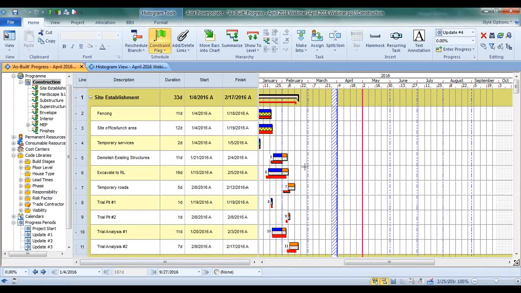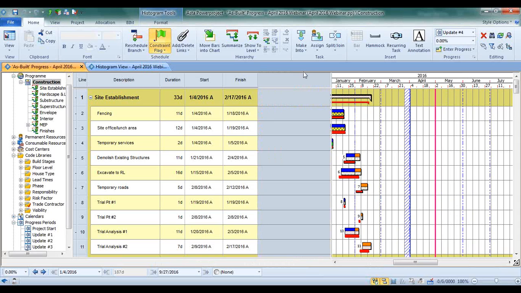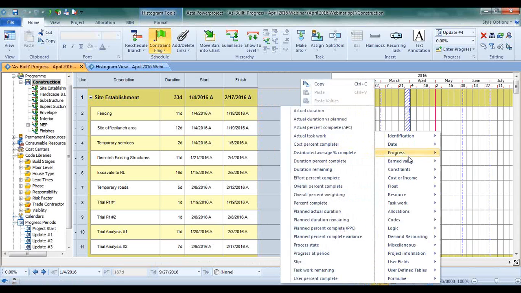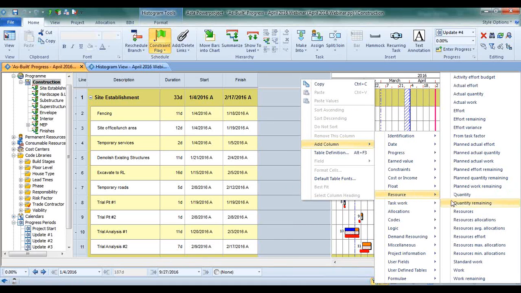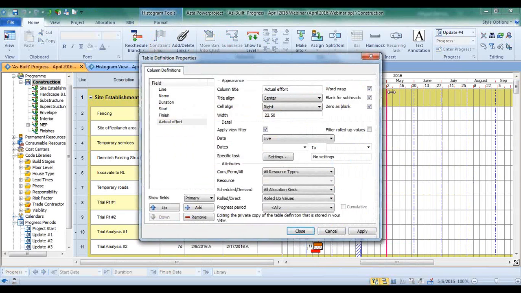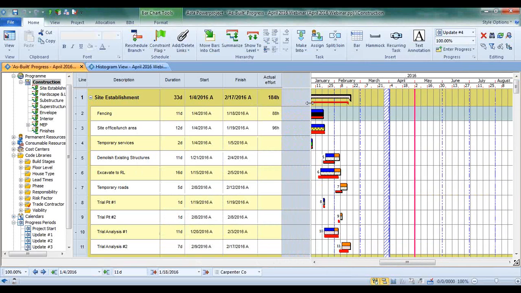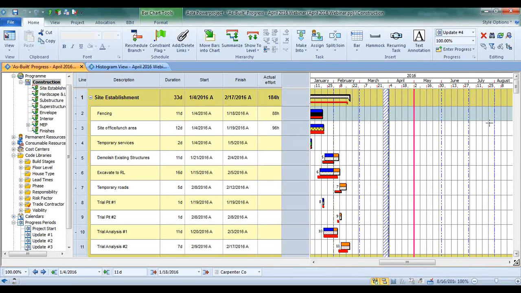Within ASTA, you can copy and paste directly into and out of Excel. So if I have, say, my actual hours spent on some kind of production report, I can put in here actual effort, which is equivalent to man hours. I can bring a column from that in, and if I have that information in an Excel spreadsheet somewhere, I can copy that column straight from Excel, paste it here, and that data is there and immediately available on my histogram and on my graphs.